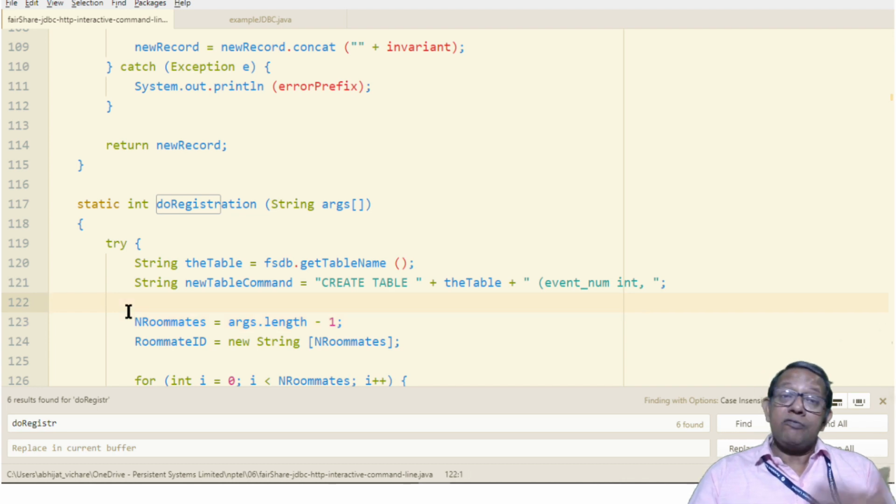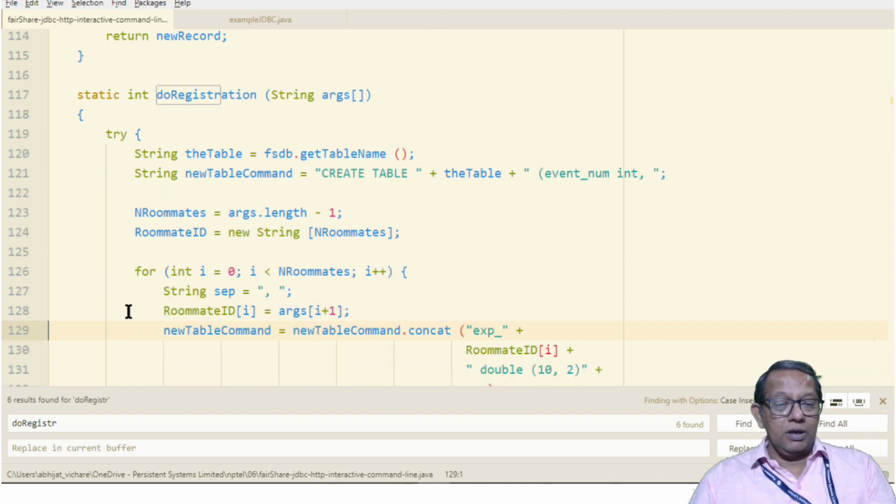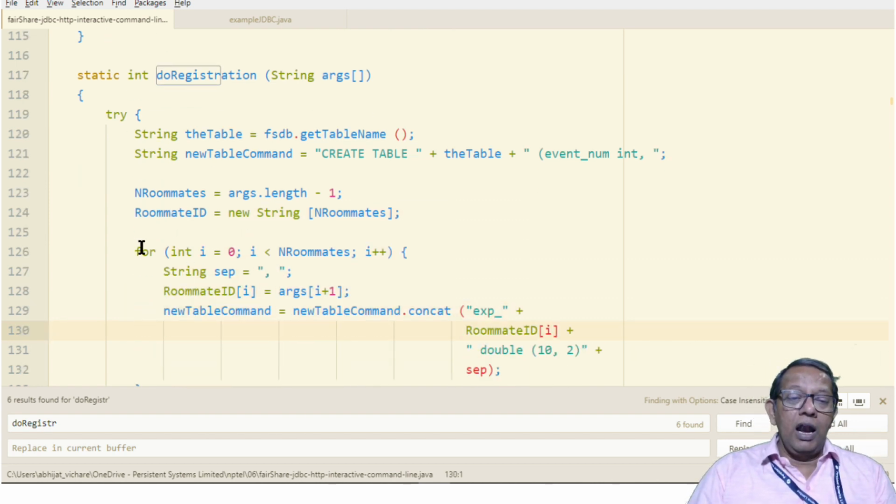So as a part of doing registrations, we are building the command piece by piece that is going to construct the table. As we have found a number of roommates, for every roommate you are going to add expenses for that roommate, which is represented using a double precision 10-digit 2 decimal places number.